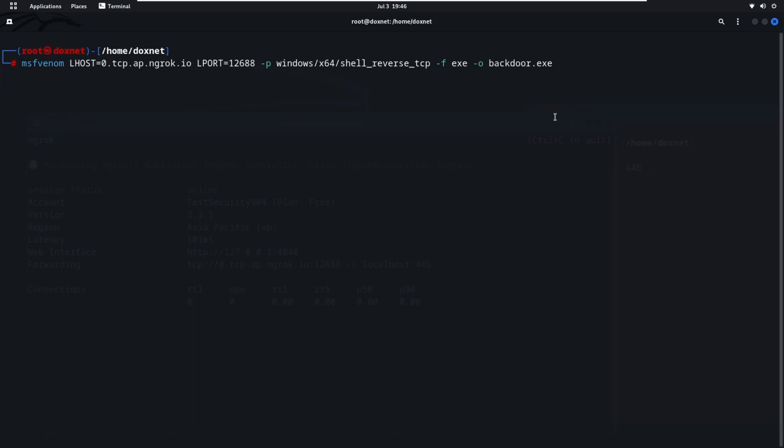This will create our malware. This is the payload, this is the port, this is the IP address where the connection gets received, or the host. The executable format is exe, as it is a Windows system. The output is backdoor.exe. So we just need to wait until this gets created.